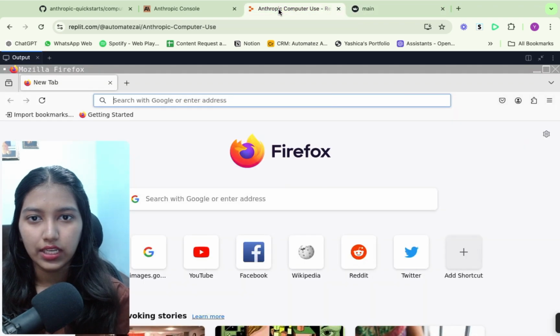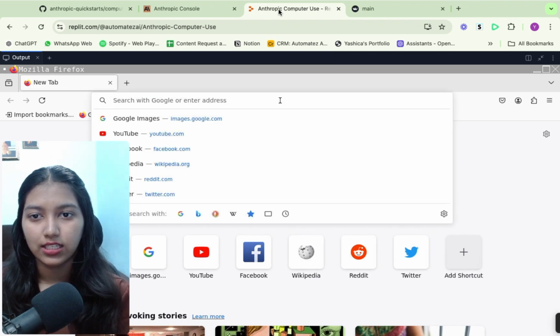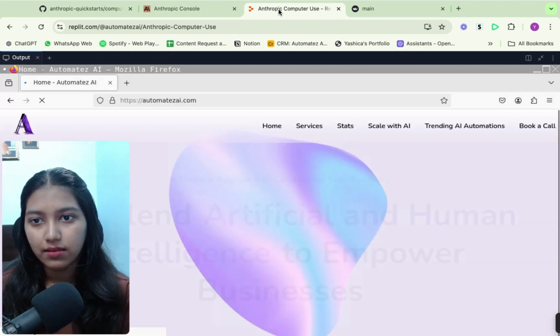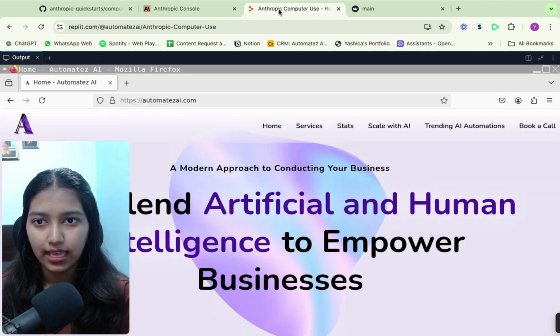Let's go right here and see what it's doing. Okay, so it's searching. My hands are right here and my arrow is also on the top, if you can see. So yeah, it's on my website. This is my website.